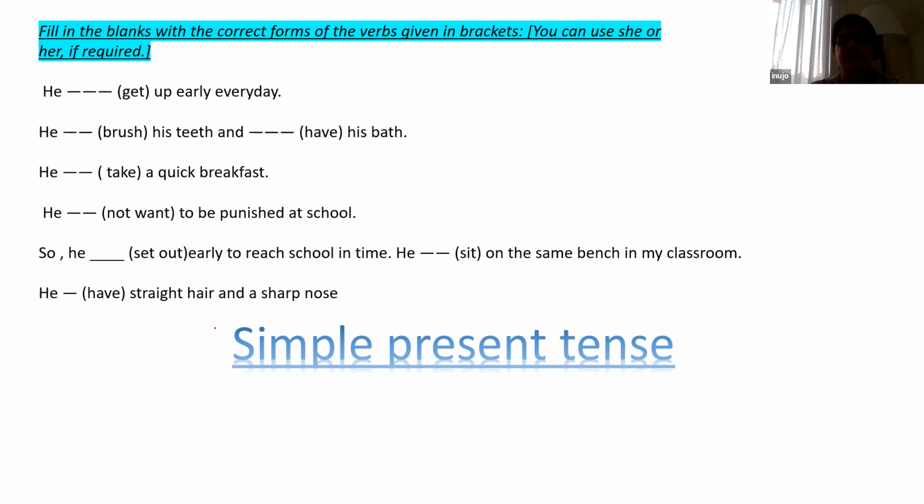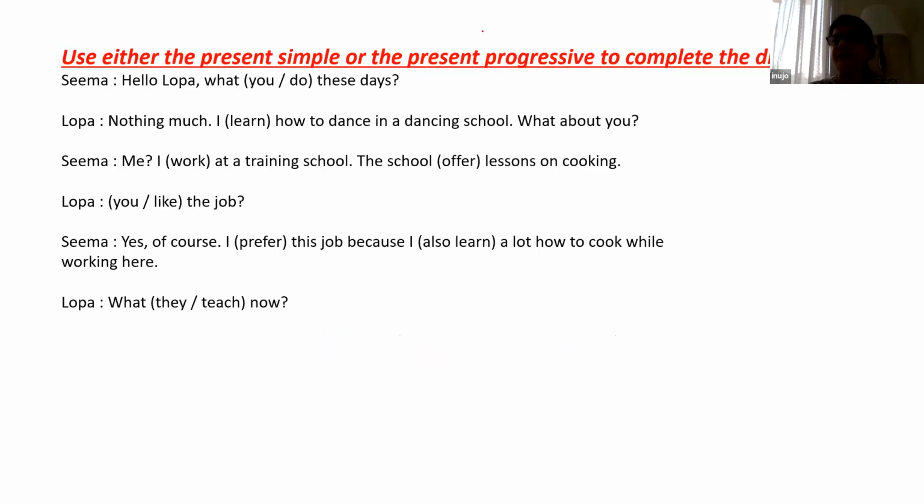The next one, use either the present simple or the present progressive tense to complete the dialogue. This is again from your textbook, children. Let's see. Hello, Lopa. What do you do these days? So either put it as a simple present tense or a present progressive tense, present continuous tense.